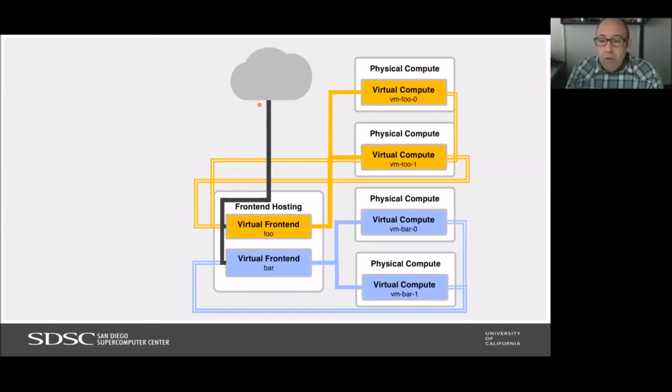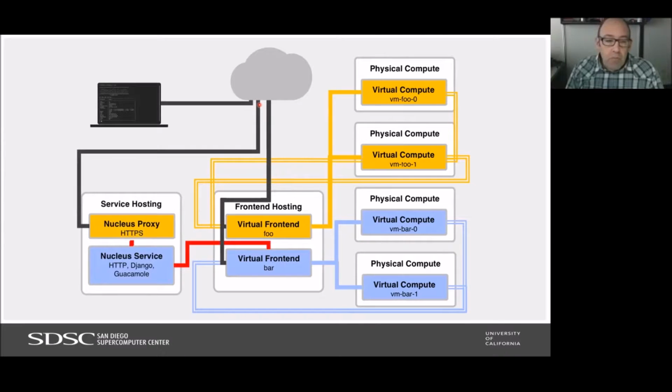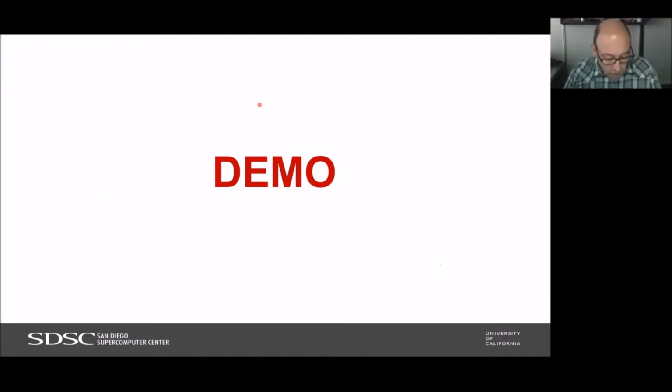More than one cluster obviously can exist inside Comet side by side. Again, the front end hosting nodes might have more than one front end, but the compute nodes are dedicated. Typically, you'll use our API to talk to your front end, and this is via what we call a service hosting node. You'll use tools to connect to resources on the hosting node and control your machine. And so this is kind of the overall view of Comet VC, how we see it, and now we go into kind of a demo of actual stuff.